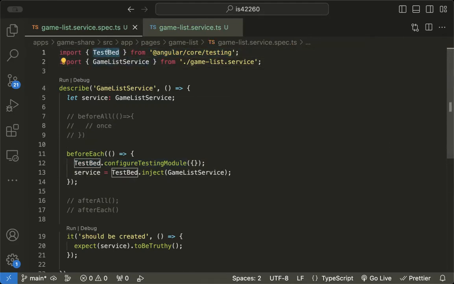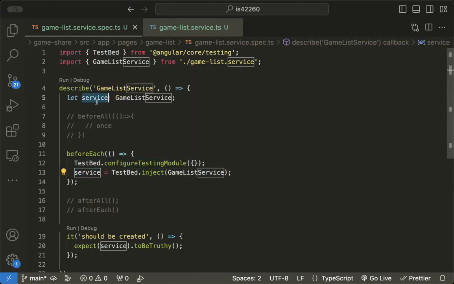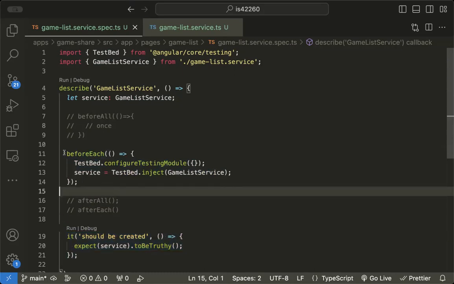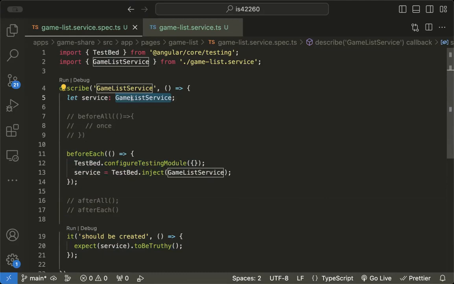If you want to write test cases for this service, to instantiate it, we will use TestBed and configureTestingModule, and using the TestBed inject method, we can get an instance of the game list service. That means before each and every test case that we execute, we create a new instance of the game list service. That makes sure we have a fresh game list service to be checked.